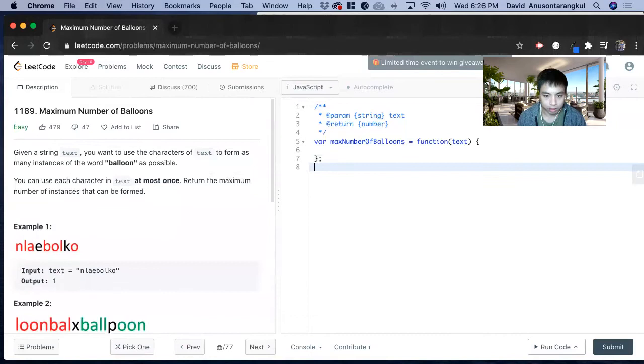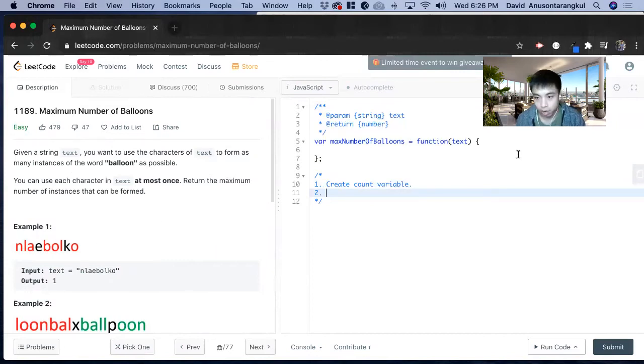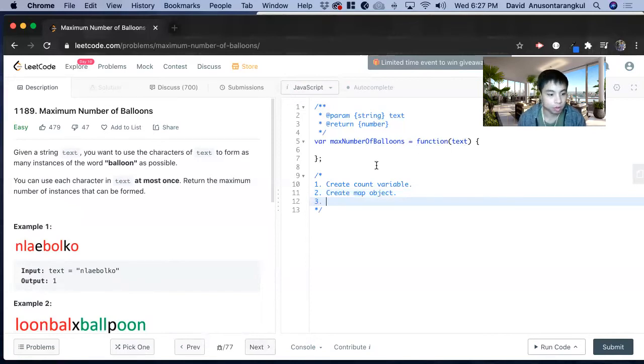So how we're going to solve this is that first we have to create the output, so I'll call it count, create a count variable. Next, we need something to keep track of each letter and how many times it occurs, so we can create a map object. Next, we want to fill out this object by looping through text.